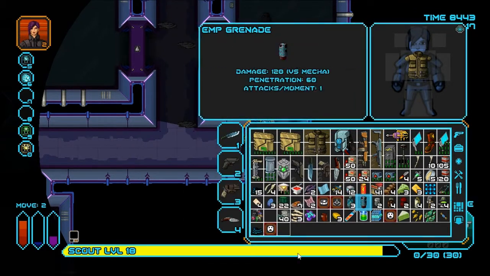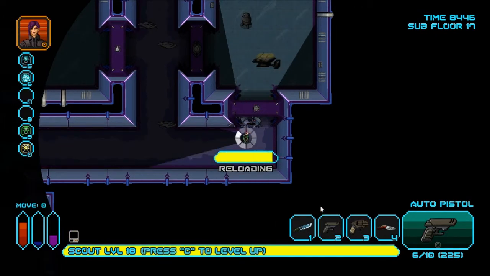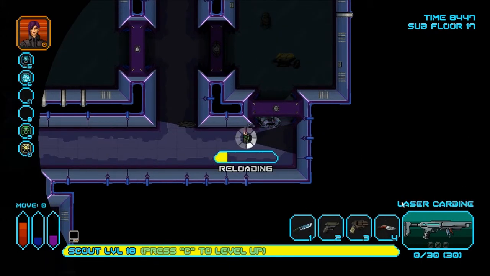What's the weapon that has the next best penetration? Let me try the auto pistol. They're fast. All right. That was close. Well, it wasn't really close, but I should have reloaded the laser carbine earlier.